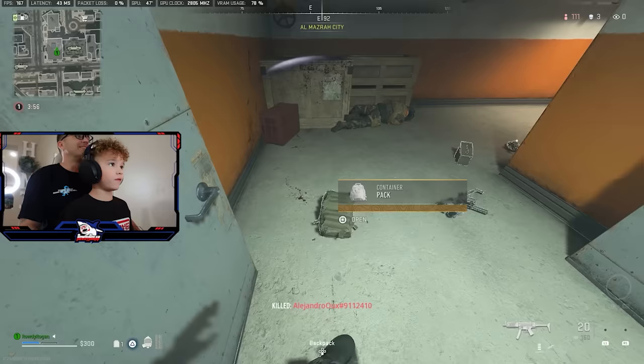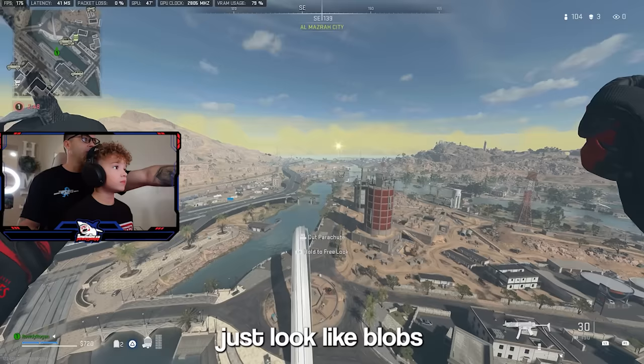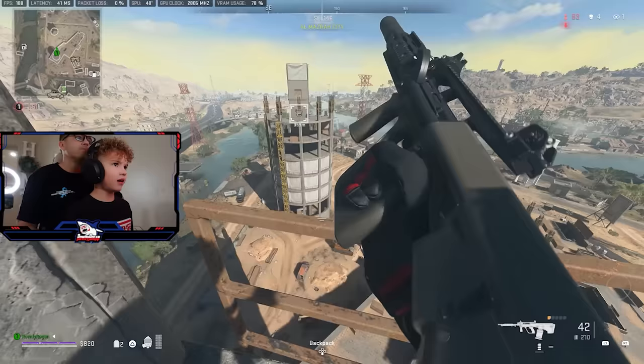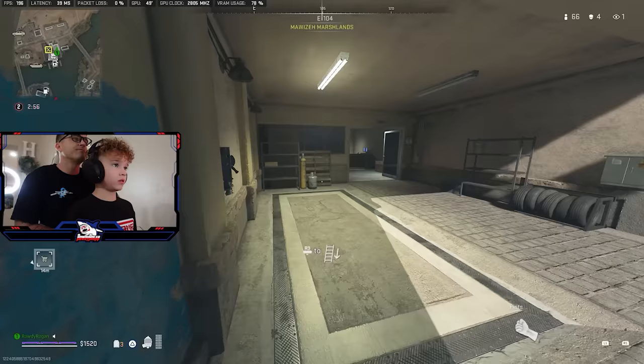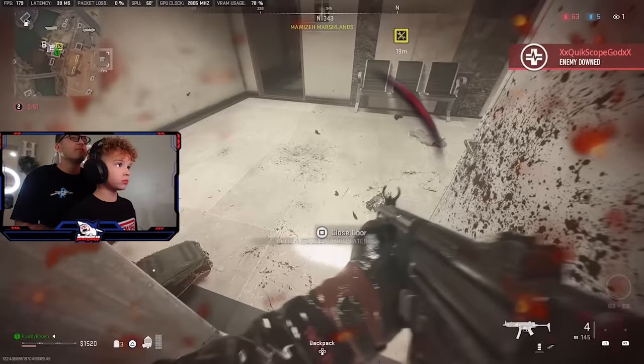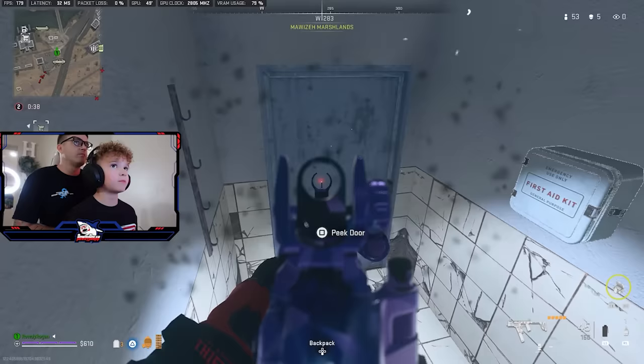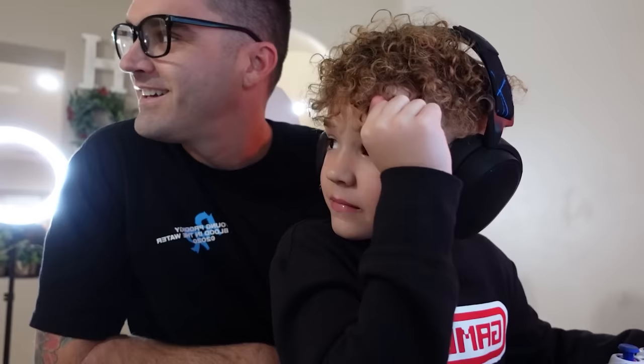Get out of here bro — is that the same guy? Yes, finally got him! I love how everything's rendered out — like when I'm playing, the trees and stuff just look like blobs, but here everything's rendering out nicely. I think he came in from the gulag gliding. Quick scope god — more like camper god. You have to try to move. Looks like you still get debris — doesn't matter what kind of system you're running. Come on Warzone, we've got to fix this.